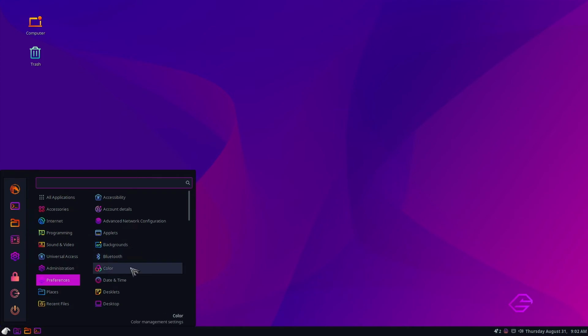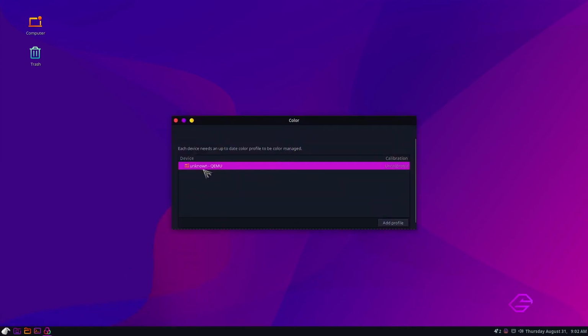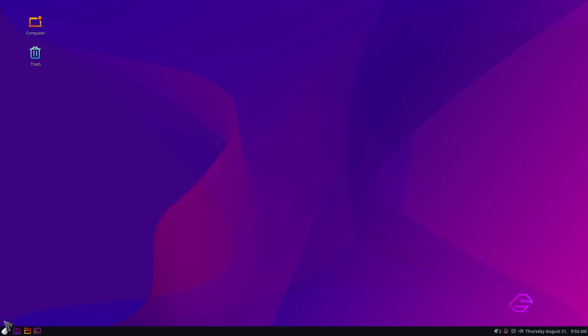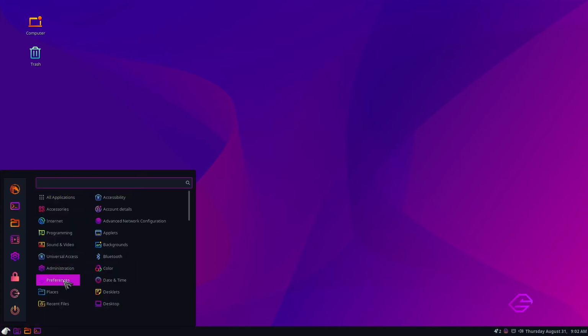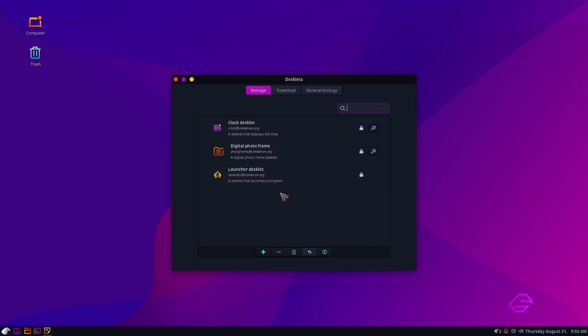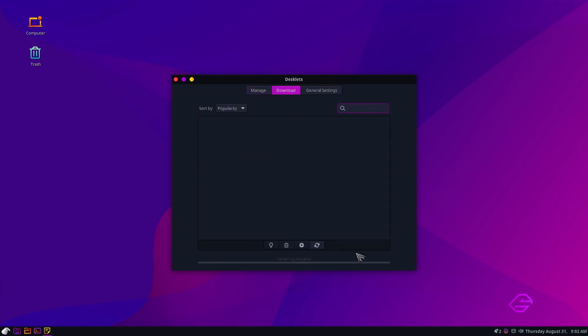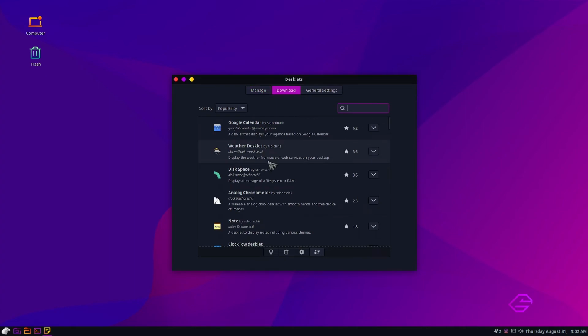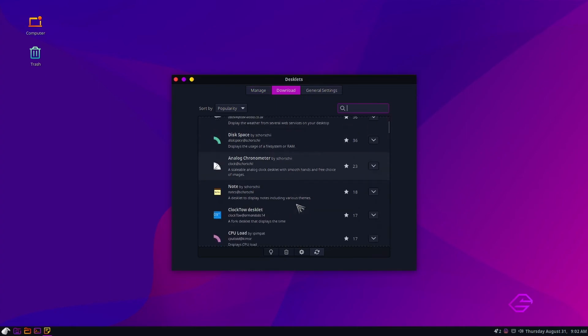Bluetooth, color. So you have to add your color profile here. It is the color profile application. Desklets. You can see here the desklets will be refreshed. This is the desklet that you can add to your desktop.